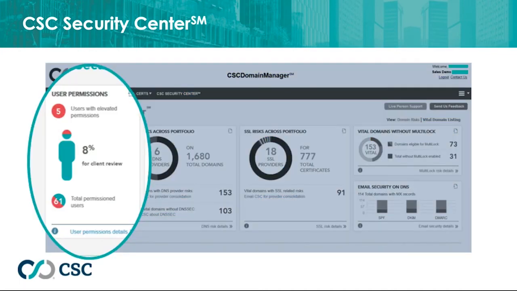So the first scorecard we'll look at helps you mitigate the risk posed by unauthorized access to your vital domains. Elevated access rights for vital domain names inside your organization are here fully visible, as is documentation on who has access, to ensure the appropriate security controls. Additionally, any permission changes for new as well as existing users are sent out via email alerts, allowing you to keep track and to guarantee that no unauthorized user gains critical access.